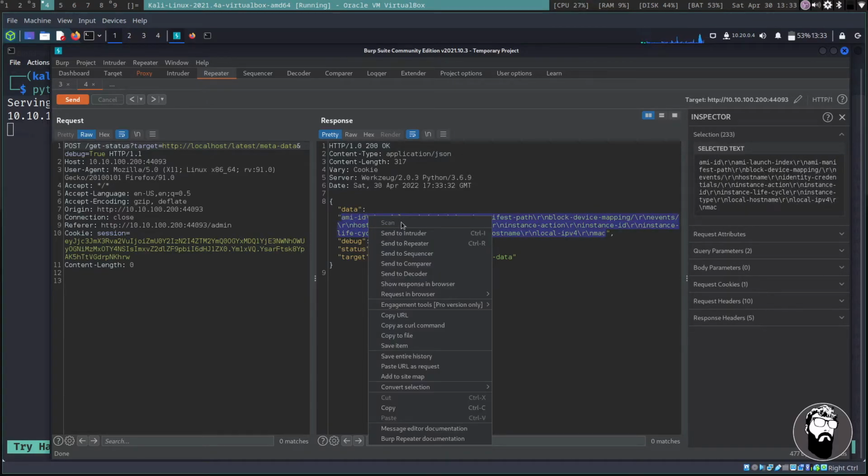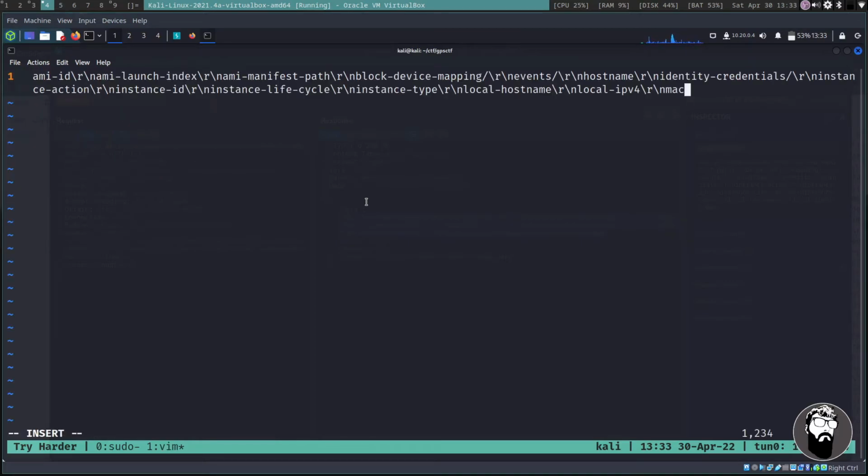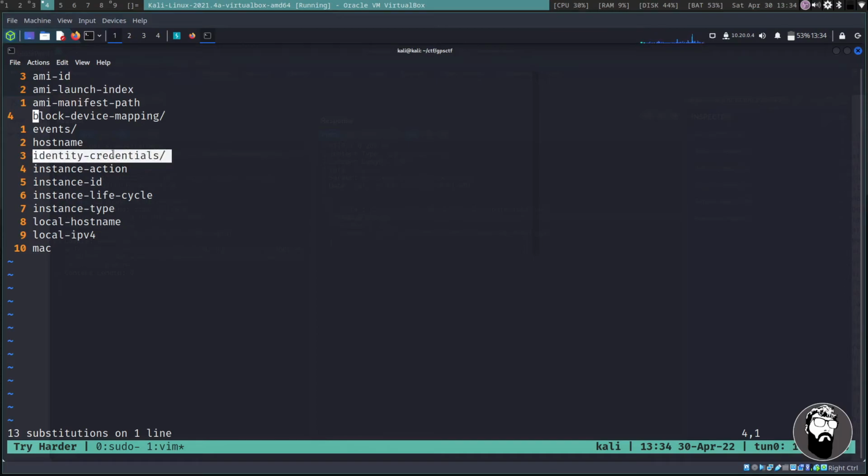So Vim to the rescue. We copied our data, and we've got a listing here that shows the ASCII representation of a carriage return and a new line feed. Basically what we're going to do is replace those characters with an actual carriage return so we can see the real directory contents inside the server. One thing to note here is that the trailing / denotes that it's a directory.